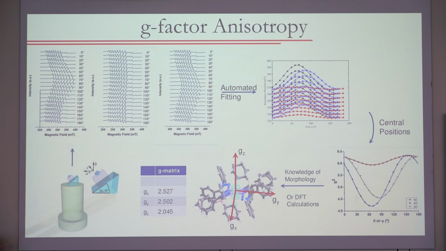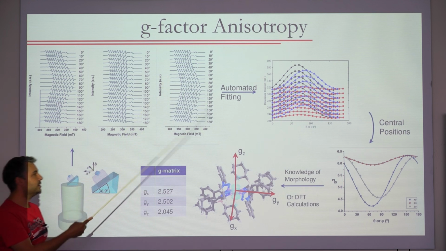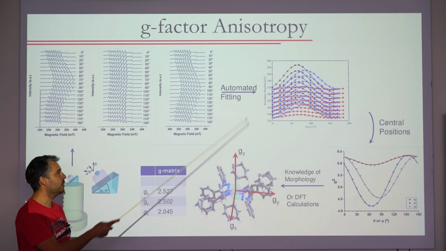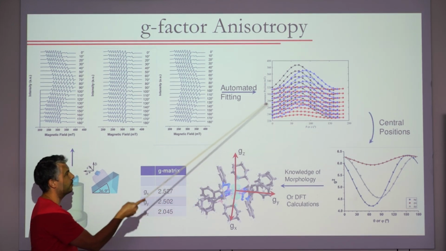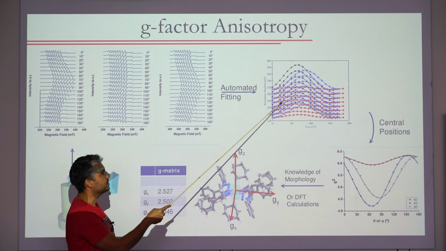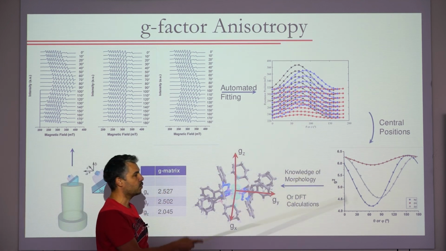So this is like putting a crystal on the EPR and rotating it in 3 planes. We used a cube that allowed us to move it in 3 orthogonal faces, so we can get 3 orthogonal planes. This is low spin cobalt 2, and you see an angular dependence. That would be the formulas that I showed you for the G value with the cosines and sines squared. It has this movement, and then you can fit it with some programs, or you can do it manually, and you get an angular dependence of the resonances, and then you can use the center of the resonances to calculate the G squared values.